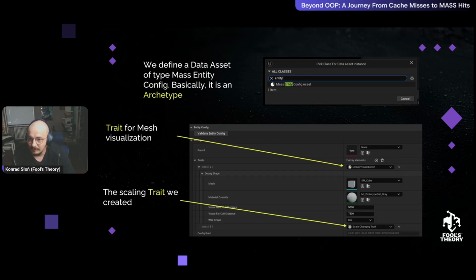Later, we can set that up in Unreal, and we have some data asset for that. So we are setting, okay, we need the trait for mesh visualization, we need that scaling trait we created. So we are creating the archetype here. We are saying, okay, we need these fragments when the actor is spawned to process it later.